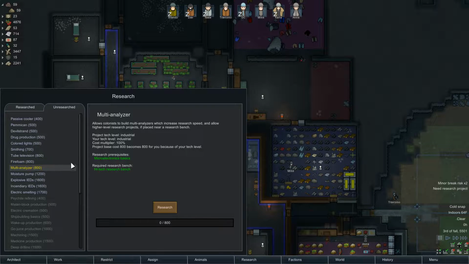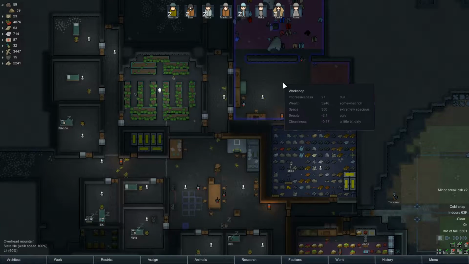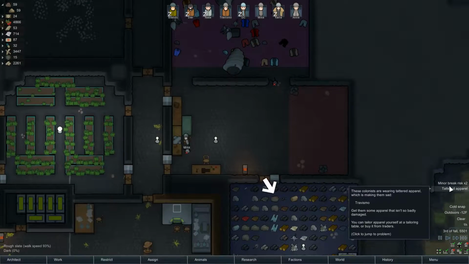There's a multi-analyzer. It helps speed up our research, which could be quite easy, and it could be completed quite quickly considering we're moving into winter. More people are going to stay inside. Let's do electric smelting. It could give people something more to do while they're inside. They'll be able to smelt down these robots and turn them back into metal and such.